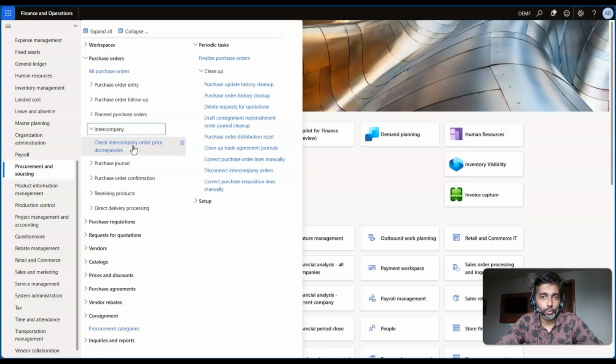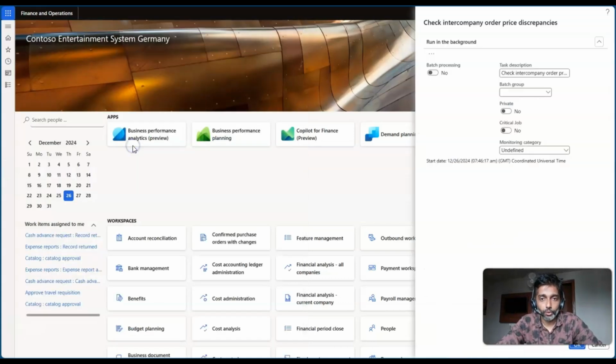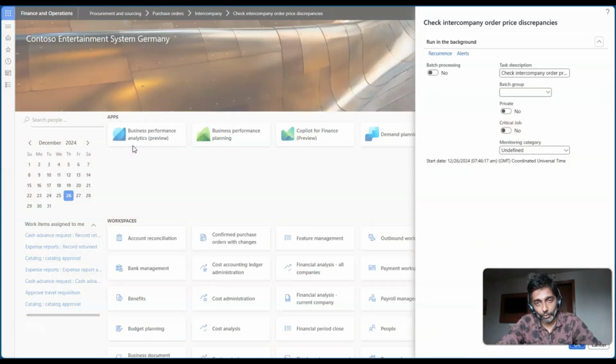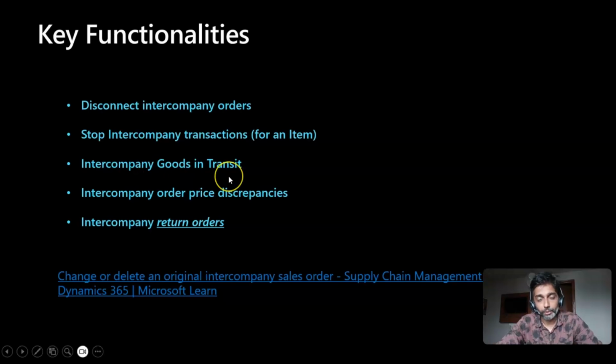This is not going to correct the discrepancies, but this report will help you identify if there are any price discrepancies. You can also set it as a batch job, and the user will be alerted or notified whenever there is a price discrepancy in the intercompany orders. That's why I told you in episode number 1, make sure that you always allow the price edit in either the sales order or the purchase order, but not in both, right?